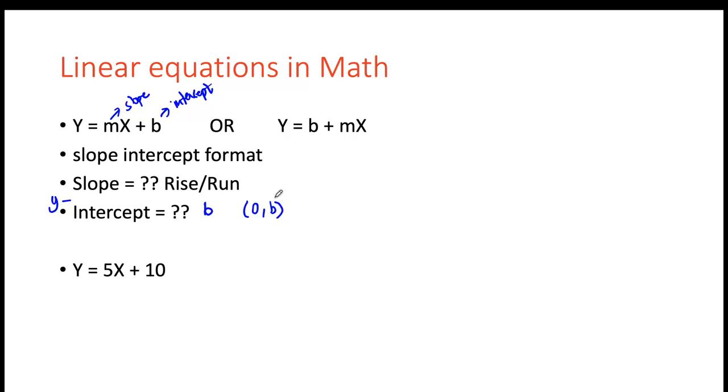Here I have an example, y equals 5x plus 10. So you can easily see that the y-intercept over here is 10. If you put the value of x equal to 0, this becomes 0. So y equals 0 plus 10, which is 10. So b is your 10, or the y-intercept, and the slope over here is 5. What's the slope? Remember, it's giving you the rate of change in y with respect to x. Every time x increases by 1 unit, this equation is telling you that y will increase by 5 units.